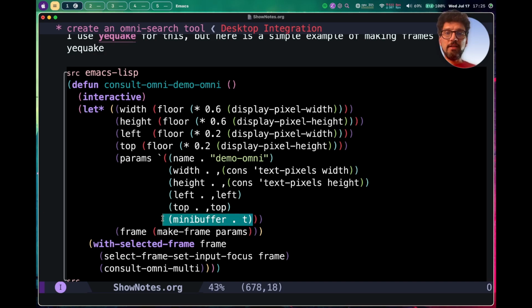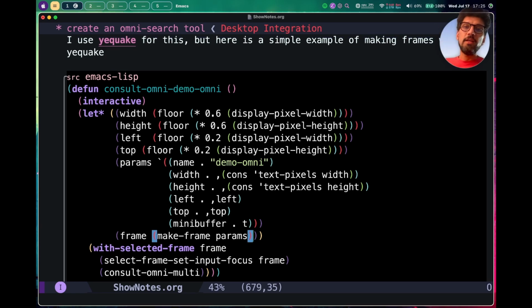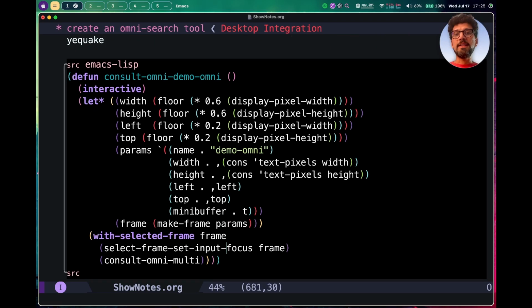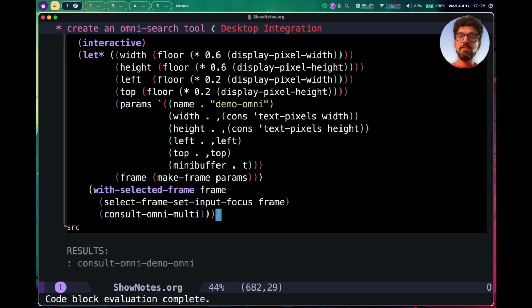And then importantly, I say minibuffer. I pass t to minibuffer, so that it means that this frame gets its own minibuffer. And then I can just call make-frame with those parameters. And then I select this frame, I put the input focus in this frame, and then I just call consult-omni-multi. All right, so let's evaluate this.